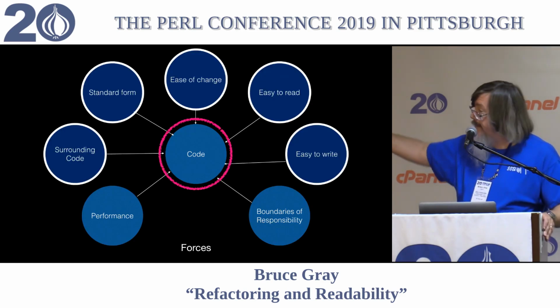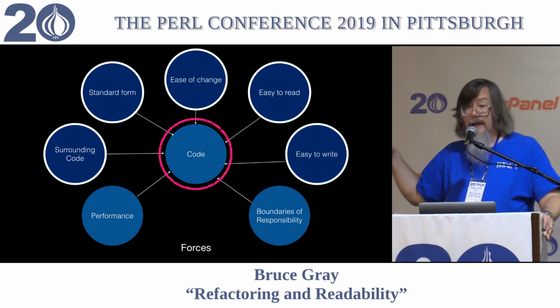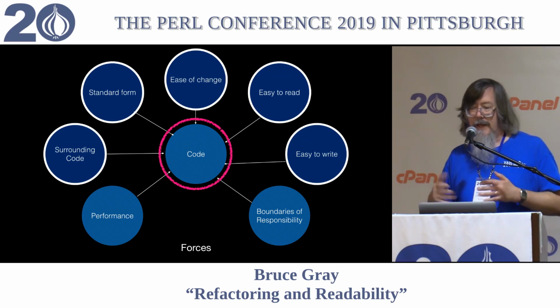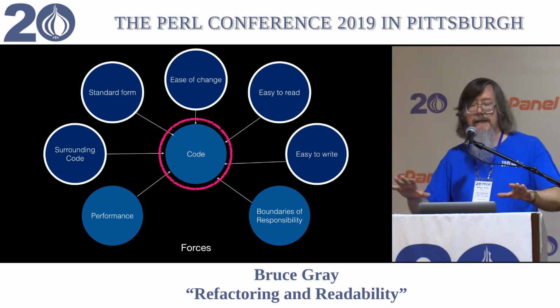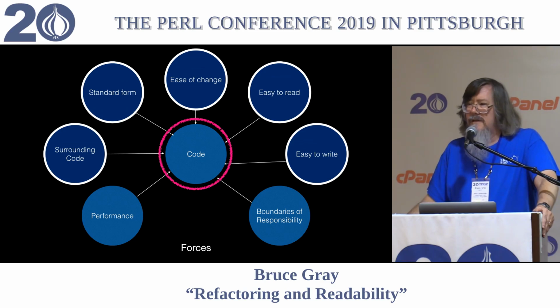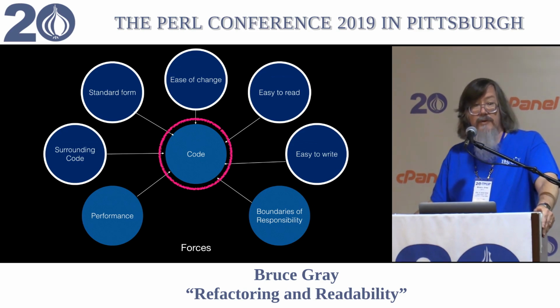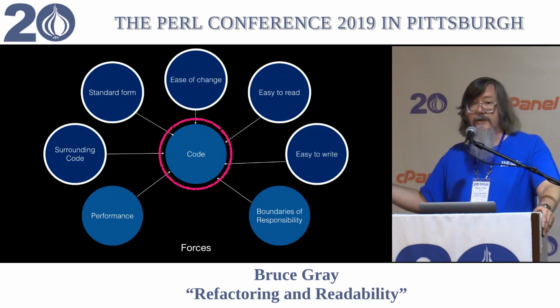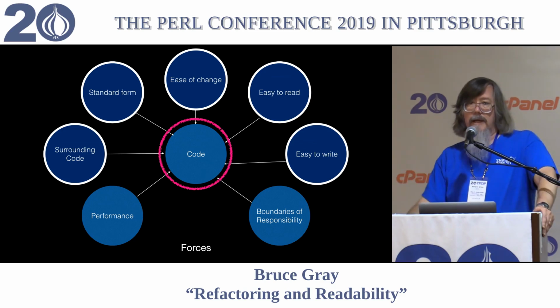So all these forces, the top 5, are addressed with the correct focus. Like ease of change. We think that that comes from predicting future needs and coding for the form we think it's going to need. But really, what makes code hard to change is not that it was initially written without the future in mind. No, that slows us down hardly at all. What makes code hard to change is that it's not understandable. It takes you a long time to understand it to make the change. So, if you target readability, you will actually find your code will be easier to change in the future than if you had focused on making it easy to change in the future.